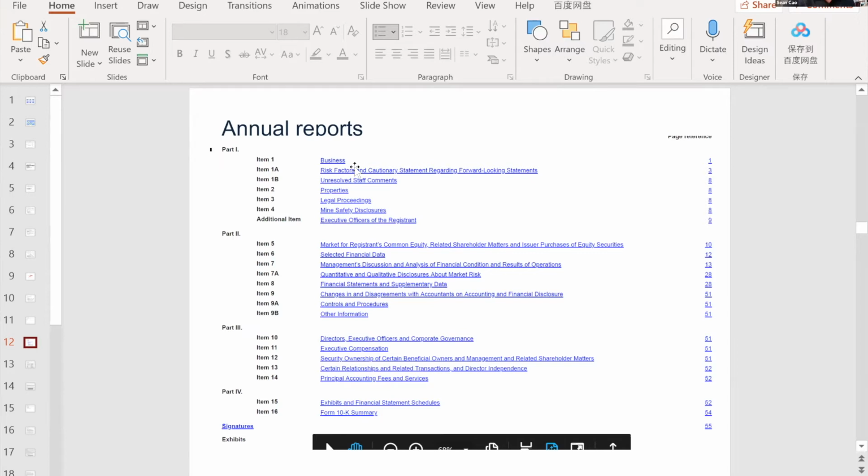I want to talk about item 7. It's because for item 7, the managers can disclose anything they want to. They can disclose their performance, their R&D, their cash flow, anything they want. One unique thing about item 7 is there's a rule called the safe harbor rule. What the safe harbor rule means is if you say something about the future, you are not going to have legal liability for something you said which can be wrong.